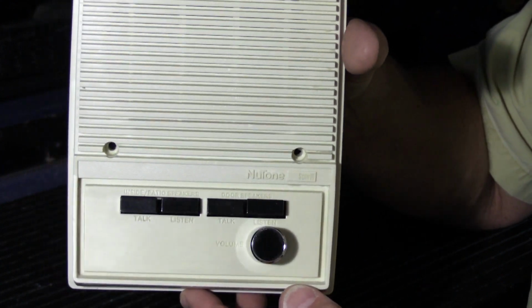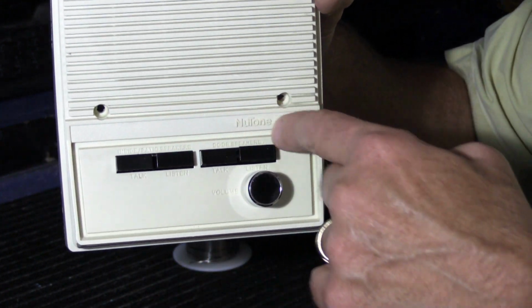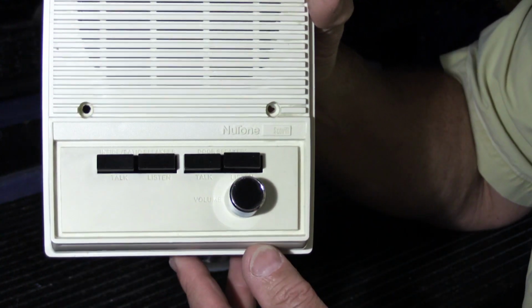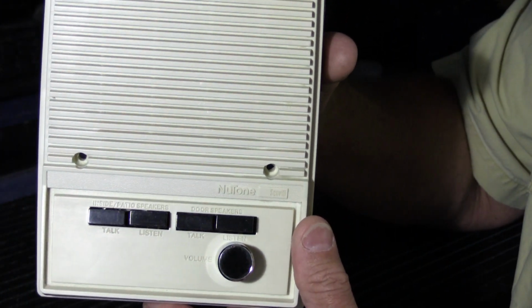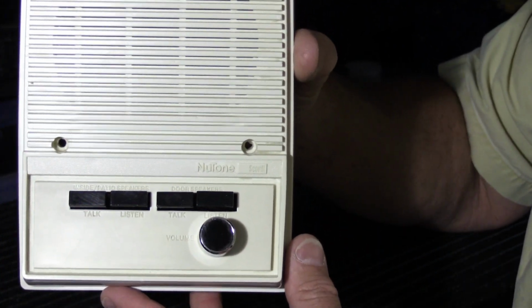But one of the byproducts of the re-whitening was that the faux burled walnut panel around the controls here was washed away with the chemicals of the re-whitening and with the cleaning of the grill, and now we have this all ivory station. And the popular consensus has been it's not bad. Nobody seems to miss the burled faux walnut thing behind the buttons, so that's not really much of an issue.